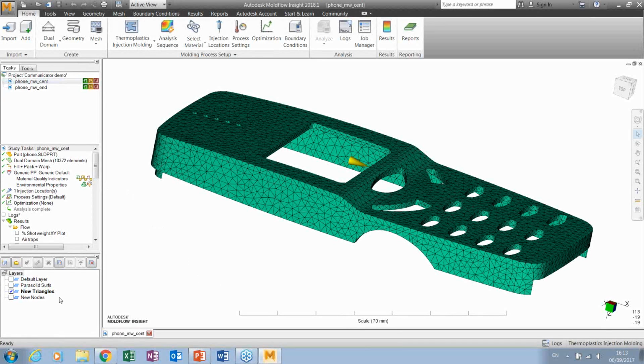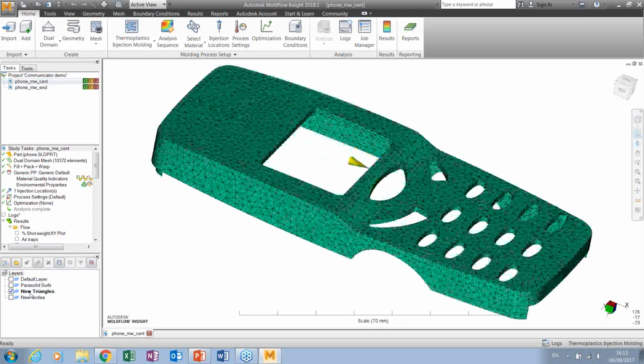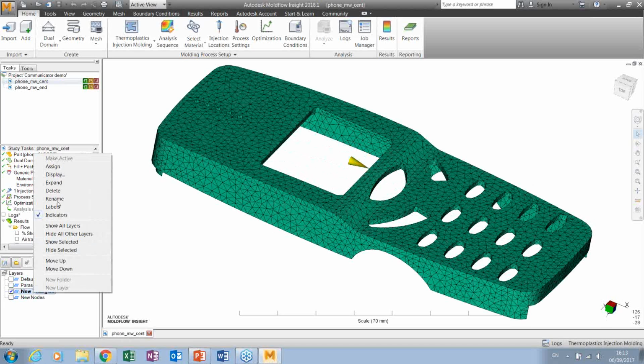One thing a lot of customers do, especially what we see when we receive models for support purposes, is the naming of the layers. Down here we have the typical new triangles that's created when you mesh a part as a new node. That means the customer will know their triangles, but it's better to rename these.